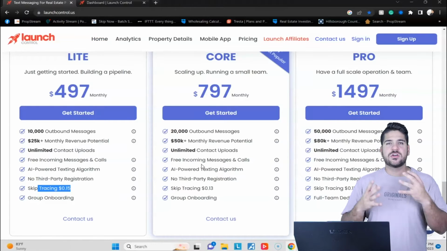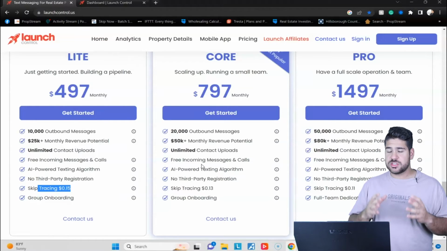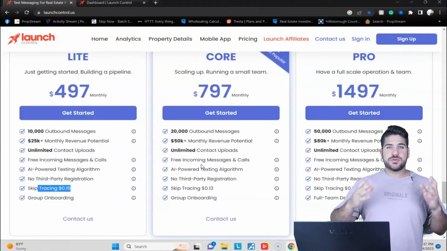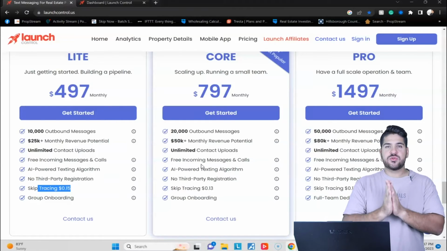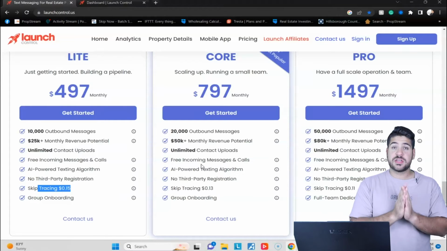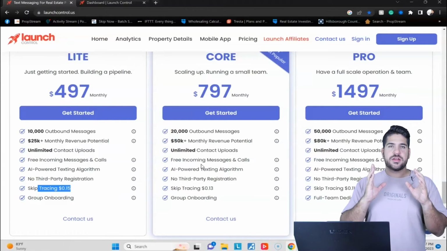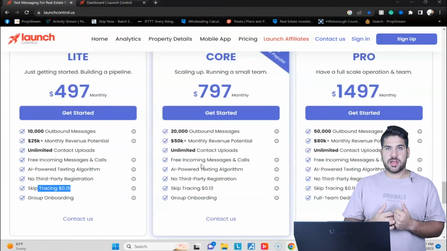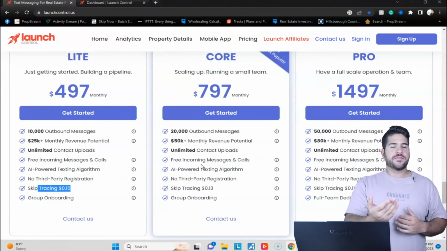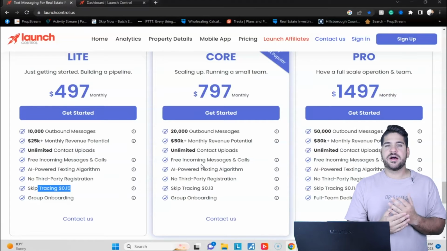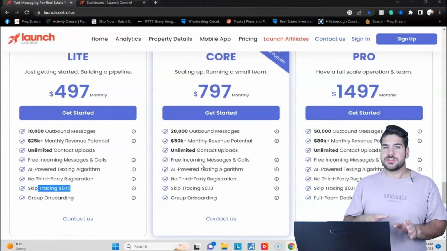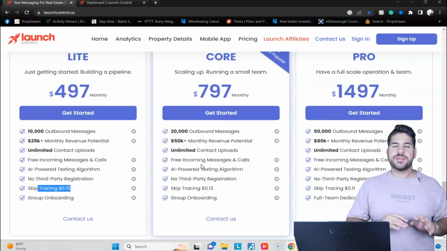But the third and the biggest difference between the pricing tiers is the outbound messages. This is the biggest difference between the three plans. With 10,000 outbound messages, you get 600 messages a day that you can send to your sellers. And to be clear, these are the messages that you send initially to the sellers. So let's say you've sent them the first initial message asking if they want to sell their house, and they say yes, and then you communicate with them. You don't go into that 10,000 or that 600 daily anymore. You've used one and that's it.